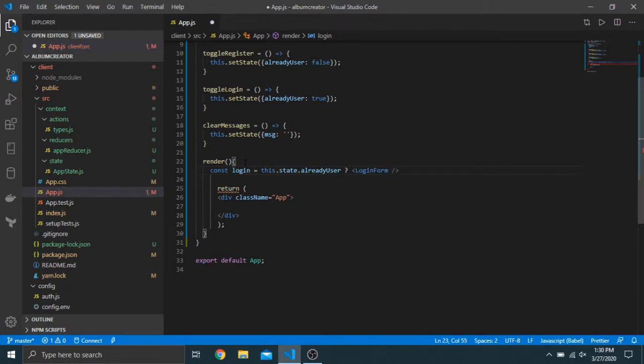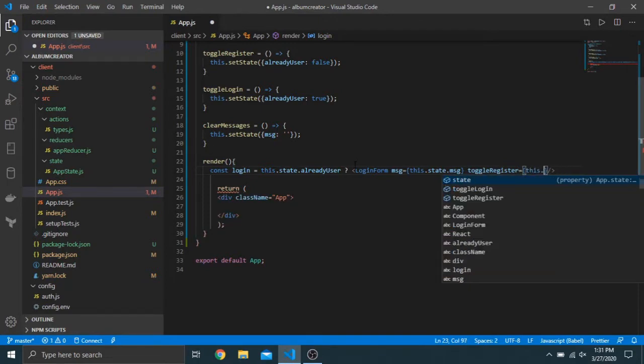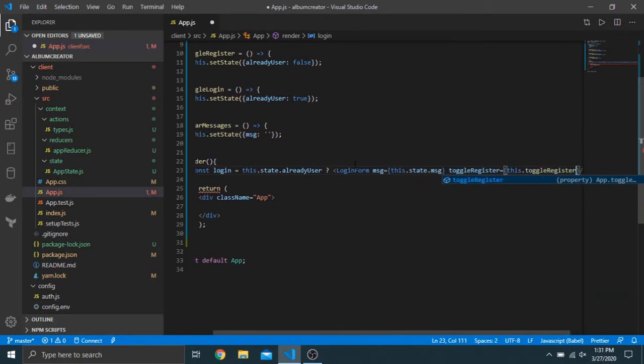This component is going to take any messages that we want to pass into it, so this.state.message. It's also going to take in toggleRegister, because remember, the toggleRegister method toggles the switch from the login form to the register form. So we want to pass in that one. Because this is a class component, it'll be this.toggleRegister instead of just toggleRegister.